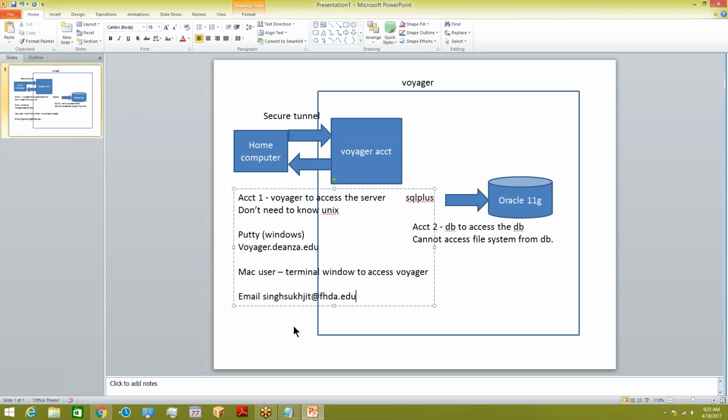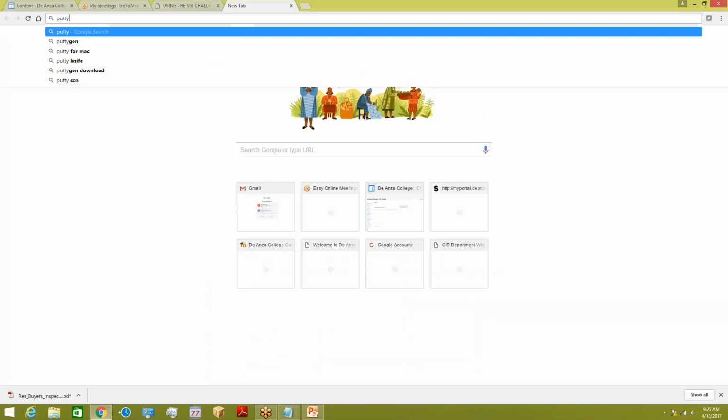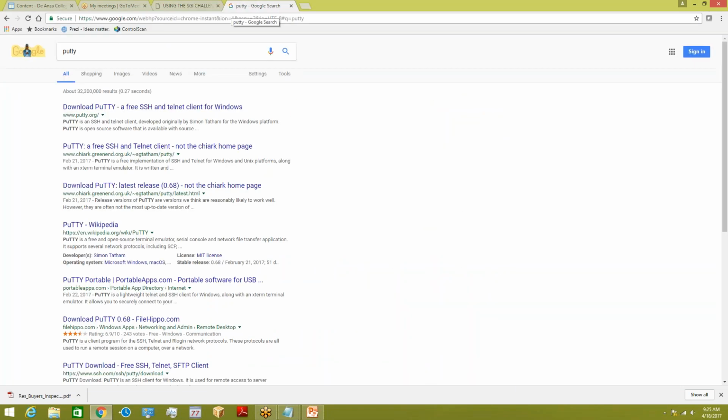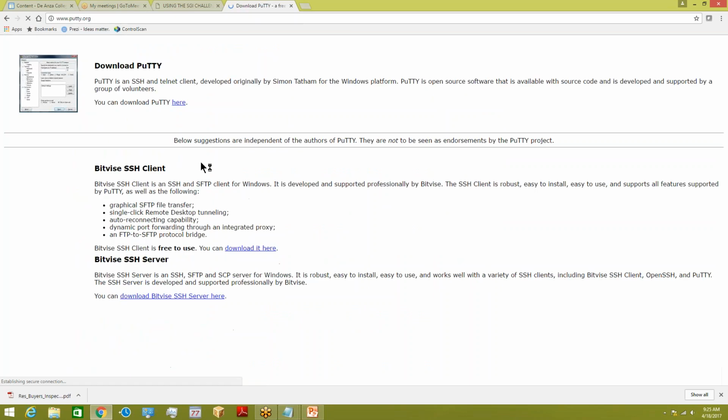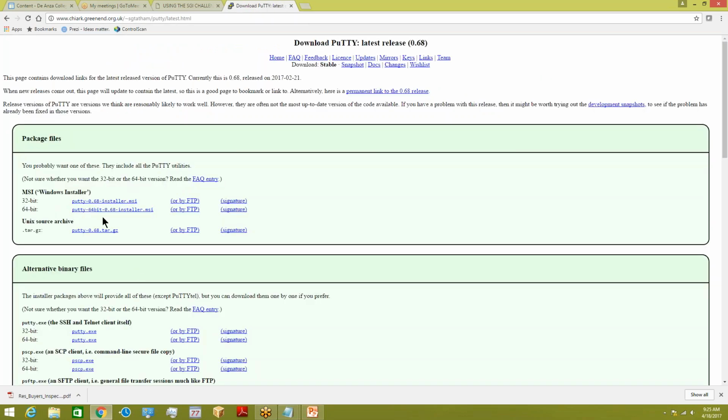So we'll go ahead and continue, and one thing I'm going to do is log in. I need PuTTY. I can just go on Google and type, I need PuTTY, this is for Windows, so I can just download this utility.